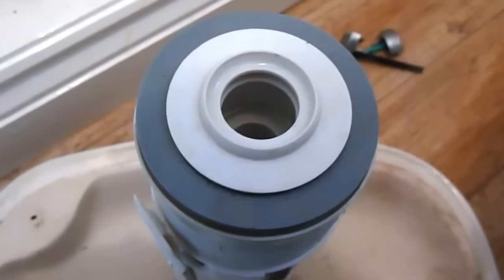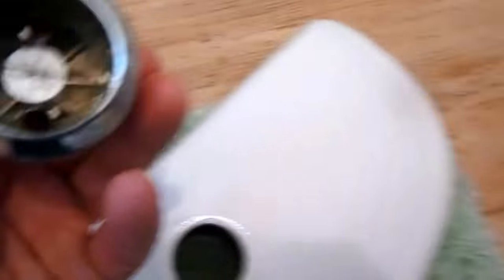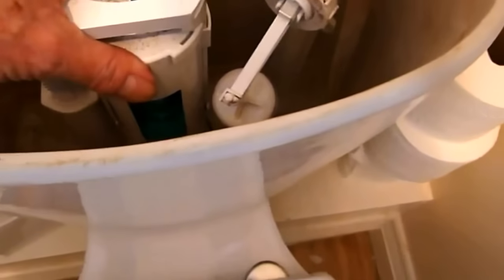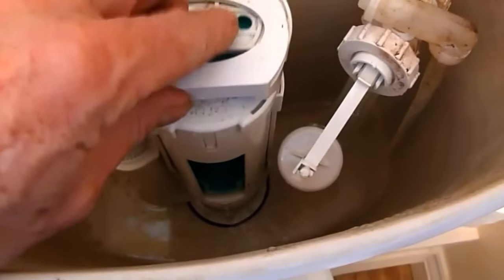Now the next thing is just to replace it back into the system again. By the way, I've actually taken this off - it's only held by the screw as you can see. I've just unscrewed it and it will come away easy enough, so I'm going to stick this in there now. Here we go - just slide it into its position, slide it in, it just sits in there like so. Then we line these two buttons up like so.